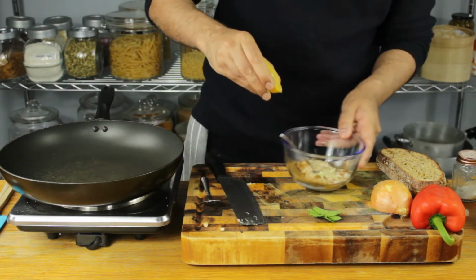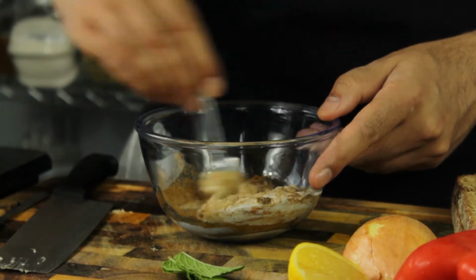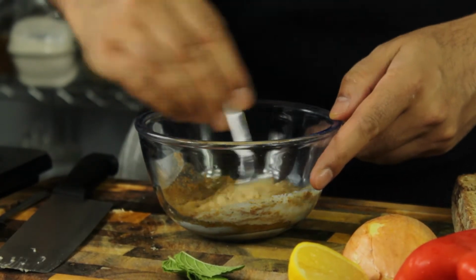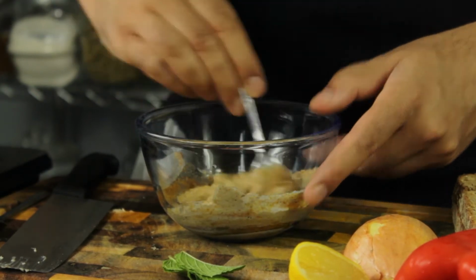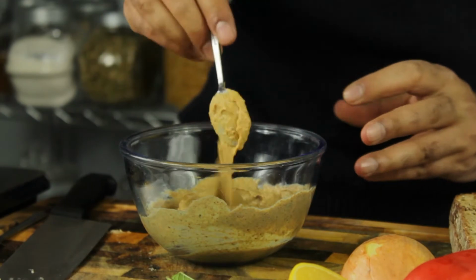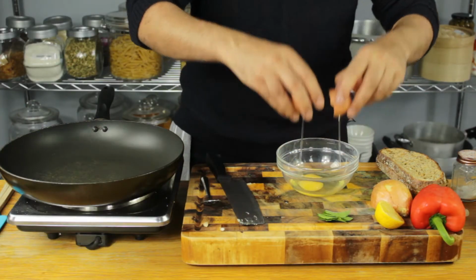And we're going to go in with some freshly squeezed lemon juice. Right, give everything a really good stir. That's got garlic, ginger, yogurt, lemon juice, lots of tandoori spices, and that's just flavour. Right, tandoori marinade done.